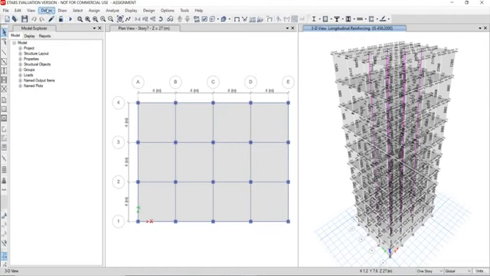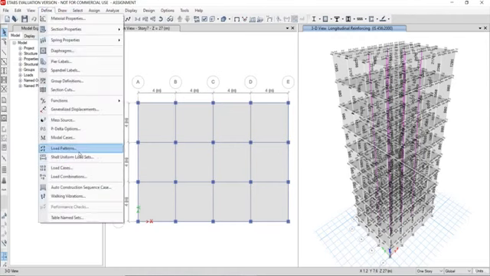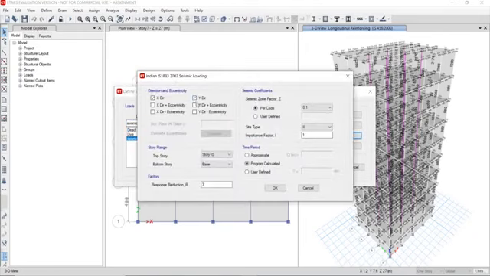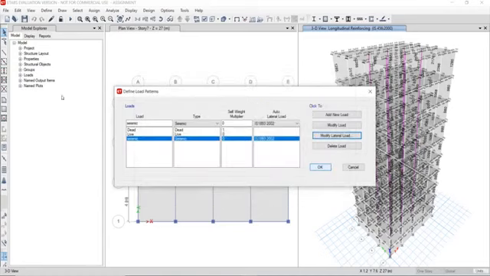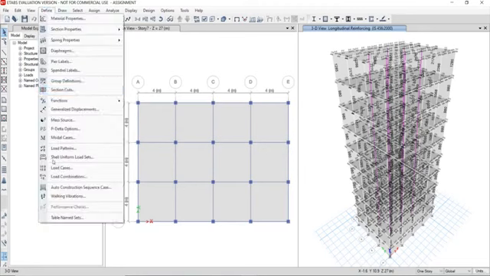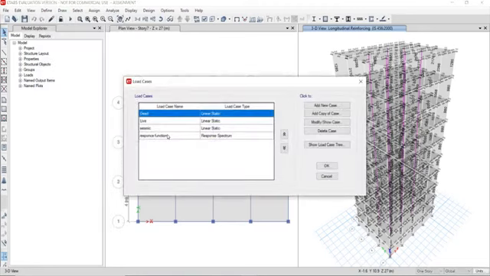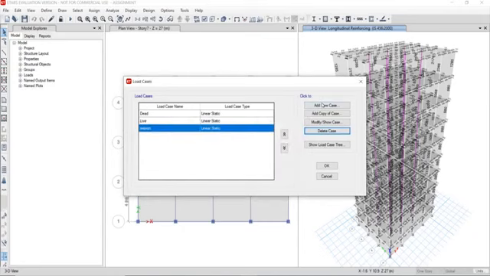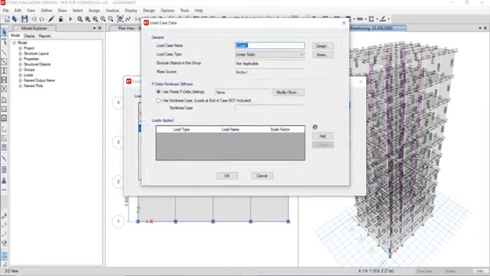Unlock the model. We need to define our load pattern. In seismic analysis, modify the lateral load. For time history analysis, we will be taking only the X direction, and then click OK. Again, define load cases, delete the response spectrum, and add the new load case of time history analysis.